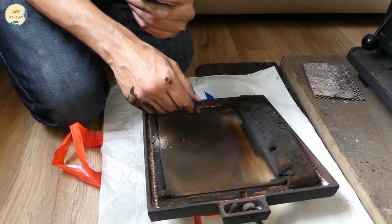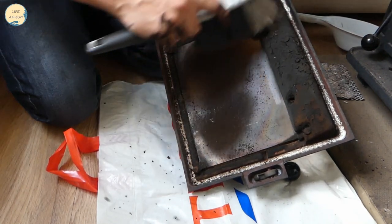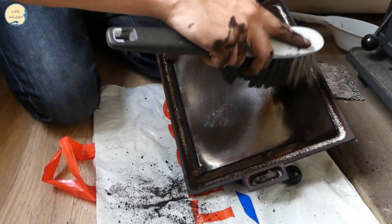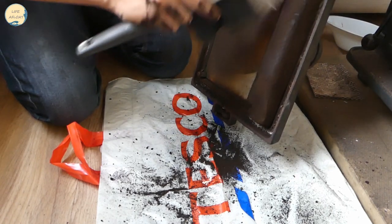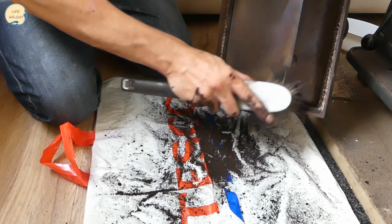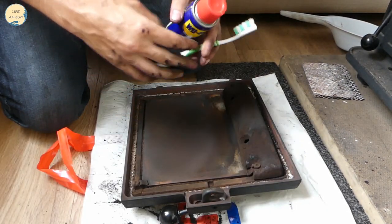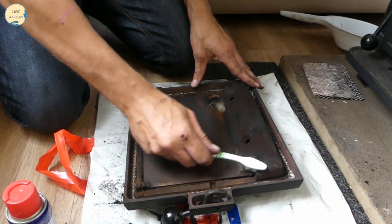First things first, give this a bit of a clean up - this is going to make a right old mess I'm sure. There's probably something much better to use than a brush, but that's what I've decided to use. I'll pay attention around the screws. Actually, I keep old toothbrushes for these sorts of jobs. I'm back with an old toothbrush and my WD-40 which I'll use in a moment. I just want to get in these screws and try and clean out all that build-up.